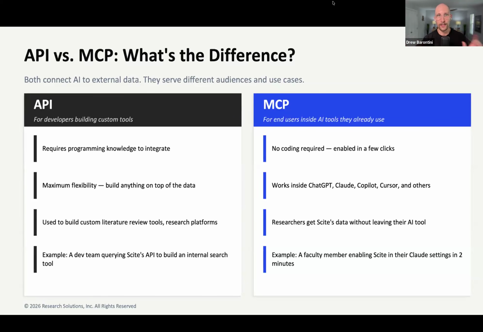And so what's important to know about these acronyms is that they're standards. So it makes it easy to use this across a broad range of things that implement those standards, which means that us at Scite can develop these tools that can be used by all in different environments. So you get all that access to that Scite data without leaving Claude or ChatGPT. You can ask your questions and you get a response, and it's not going to hallucinate because it's based in real literature.